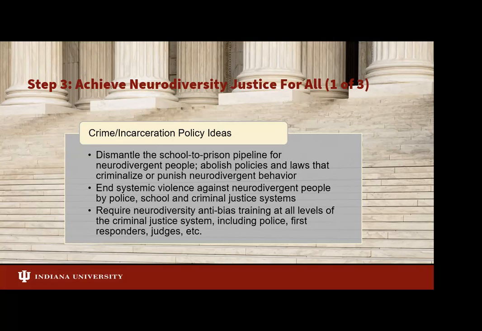Now, to clarify, these ideas are my suggestions for making the greatest impact on leveling the playing field for future generations of neurodivergent people. None of these policy ideas represent official endorsements by the coalition or by Indiana University. Additionally, this is not intended as a comprehensive list of the only kinds of policies that can help the neurodivergent population. There are countless kinds of policies that can help us to have more equal life outcomes to neurotypicals in society. I hope this list can help you to create your own policies that are specifically catered for your organization and your community's needs. Next slide.